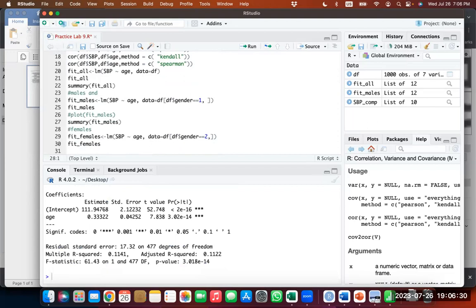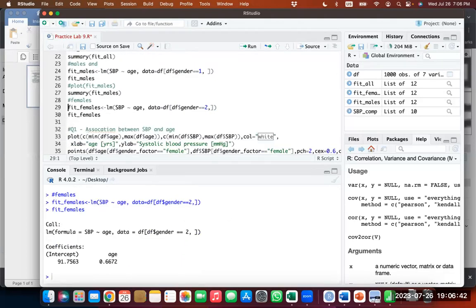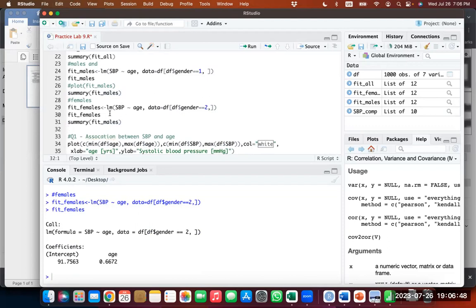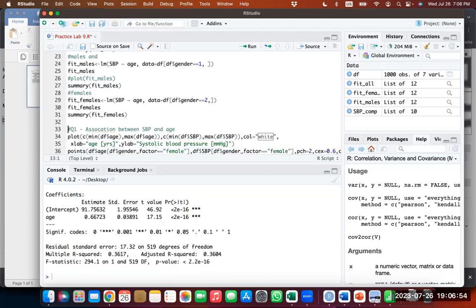So what do we conclude out of that? Men have higher blood pressures, which we know. Good. Fit females, same story. Now gender equals 2. We can also do summary. So now in females, this estimate is 20 millimeters Hg lower. That's quite a massive difference, actually. It only gets larger with age significantly, and we will look into subsets of that next time. Today we won't have time, I guess.